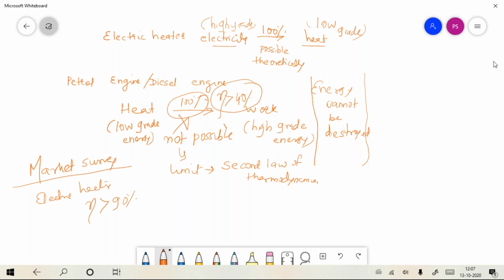What I am trying to tell you is about energy balance. Okay, we have written the energy balance equations, both for the closed system, which is Q equal to delta U plus W, and for the open system, that is the steady flow energy equation. So what are these equations?